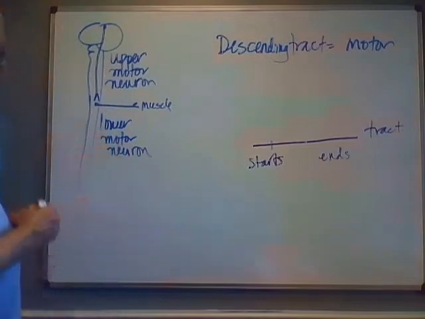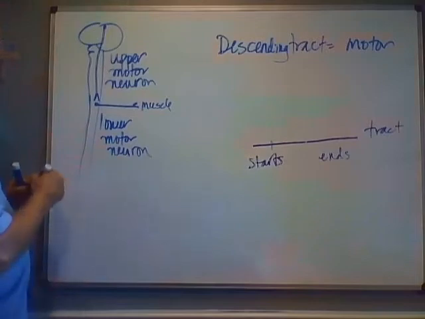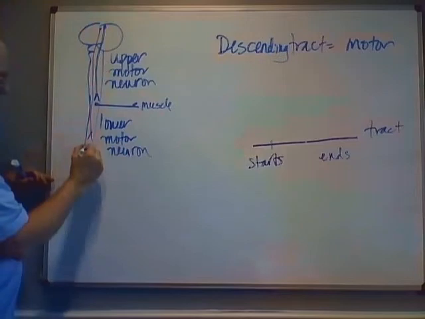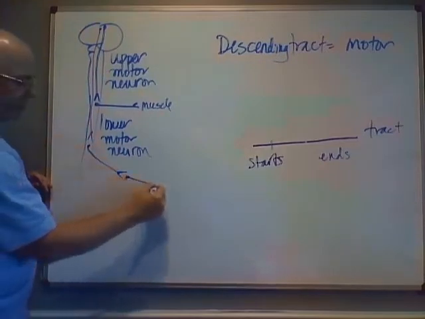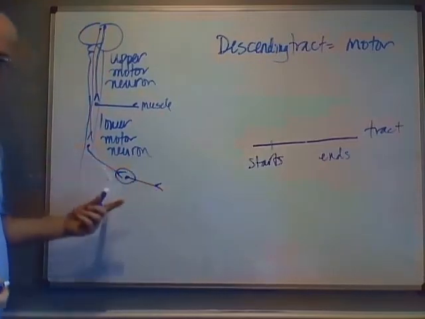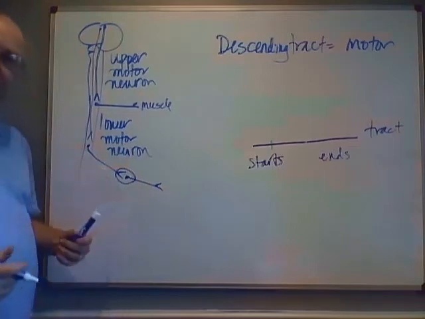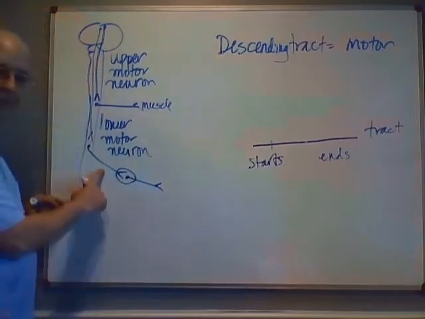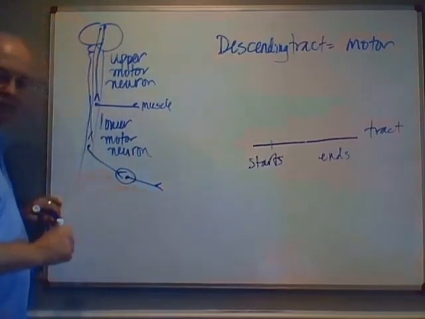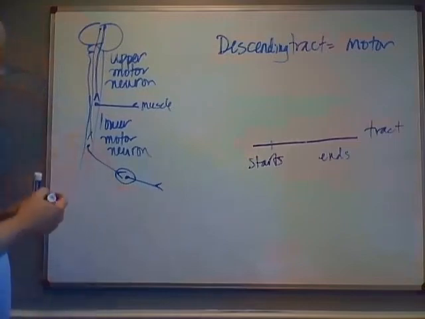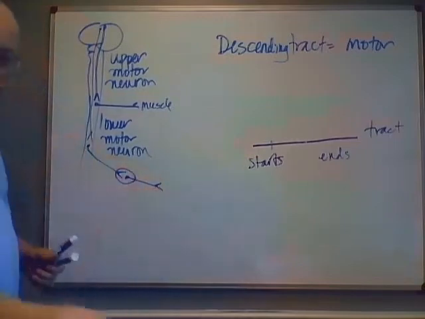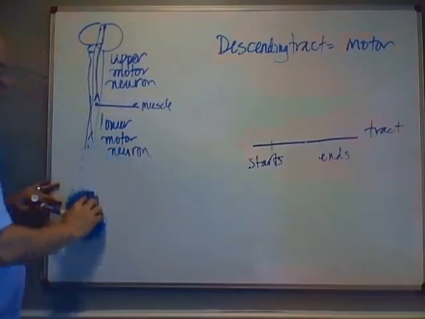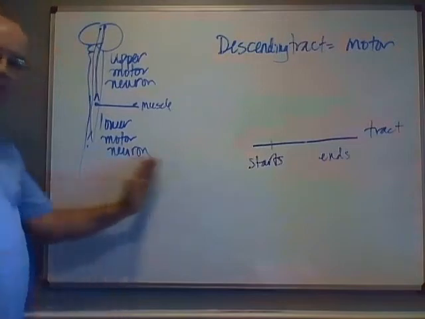If we were talking about autonomic motor, then the upper motor neuron would synapse somewhere down here, and then the lower motor neuron would still come out, but it would go to a ganglion, like the sympathetic ganglion, the autonomic ganglion, like we were talking about going to the thoracic and the abdominal pelvic regions. We have the preganglionic neuron and the postganglionic neuron. Okay, we did that in the last lecture. But we're going to simplify it, and we're just going to talk about these right now. But the similar information applies, only there's an extra motor neuron in the autonomic pathways, the ganglionic neuron.